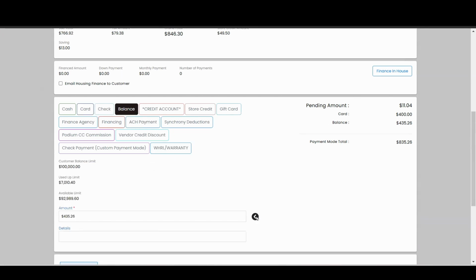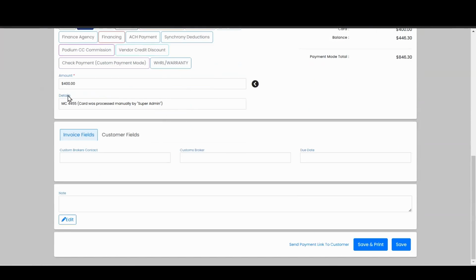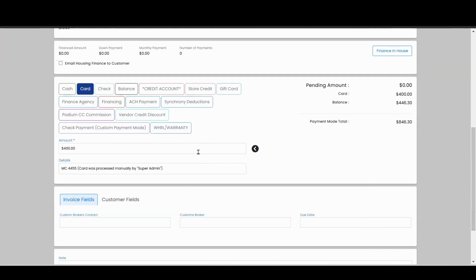So in this case, I'm going to add that amount to the balance. And then the original card payment is on there. But I want to process this manually because if I decided to save this, it will prompt the terminal again. And if you're not too careful, your employees might accidentally charge the customer twice in basically the same round. So whatever modification that you made, just make sure that the pending amount is still zeroed out. If you had taken any card payment with any terminal, you will want to make sure that you're processing that manually.